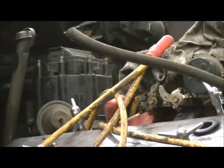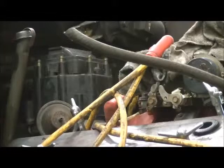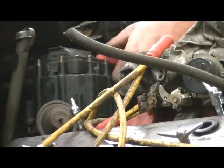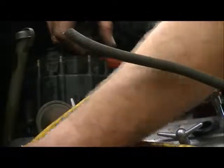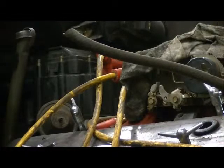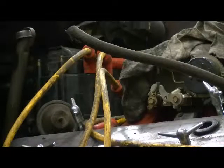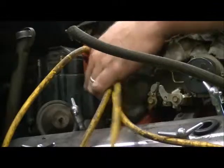Now we're just gonna wire it back up. I did mark which one was number 1. So you take your number 1 wire, put it in the number 1 position where I had it marked at. That's kind of rerouting them as I went a little bit. Number 1 was right here. You make sure they snap real good. Then you go to number 8, which on Chevy is the back one on the passenger side. And this is in the clockwise rotation. 1, 8, then you got 4, which is this one. Three, it's tangled up, of course. There we go.